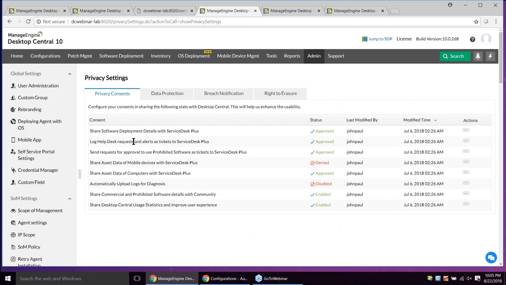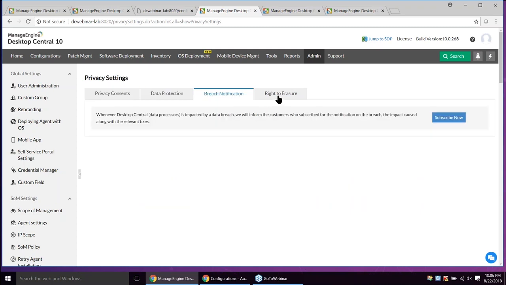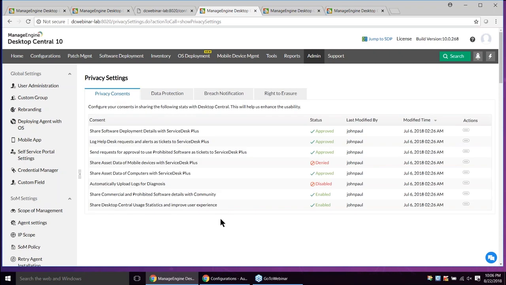Now, regarding Articles 33 and 34 of GDPR, Desktop Central does not collect any personal information once the machine is removed. We just keep the username alone. This is for logging and audit purposes. Soon we'll have more options here with the privacy settings, data protection, and breach notification. So you will have a lot of options coming up in compliance with the GDPR. You can specifically give approvals for specific operations so that your Desktop Central server will be in compliance with GDPR.